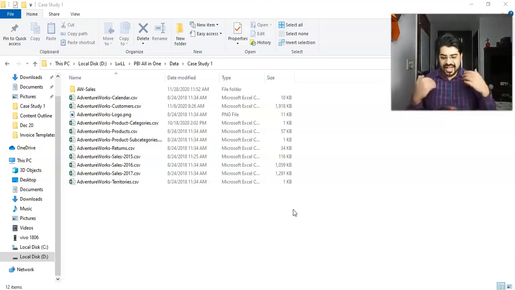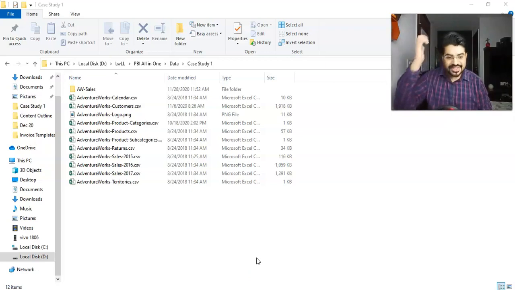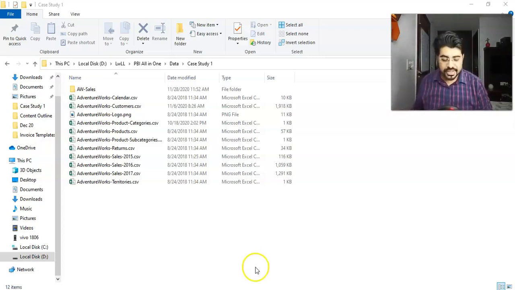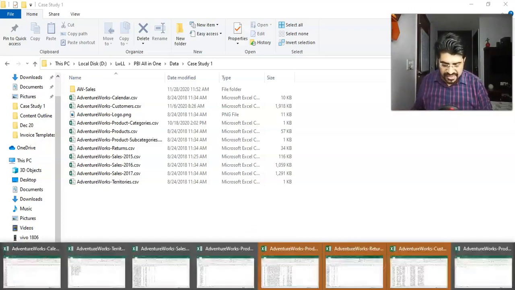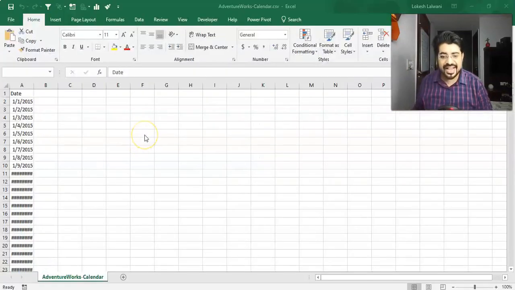Now, I have also opened up the files over here. I want to show you. Let us go through these files one by one so that you will be able to understand it thoroughly. And then we'll start using all that data in our model, and we'll build everything from scratch till the end, right? So all the files are over here. Let me open up the very first one. It is basically the calendar, right?